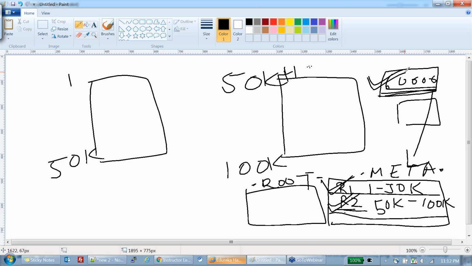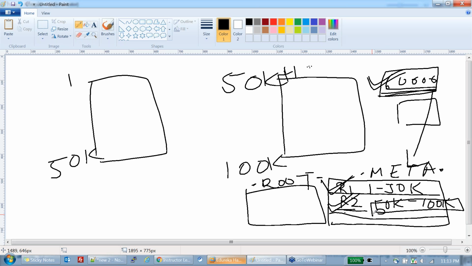Now the 60,000 row may or may not be there in region 2. I can have some rows missing. If it finds it, that's okay. If it does not find it, it will still not go to other regions. So imagine how small a scan it is doing. My table can be very huge, but it is doing a very small table scan. That's why HBase can manage real-time reads and writes.